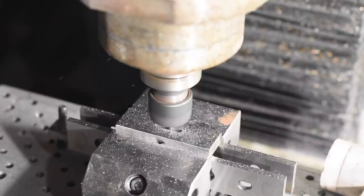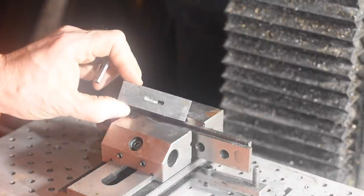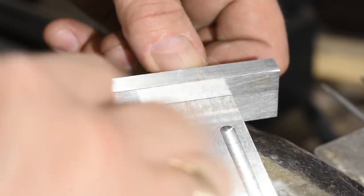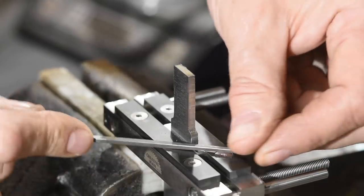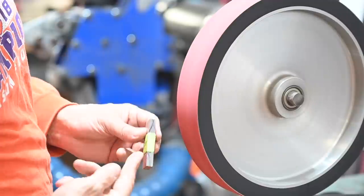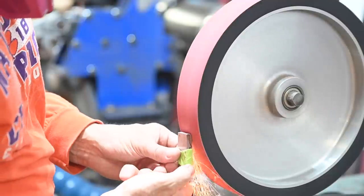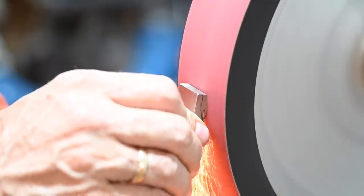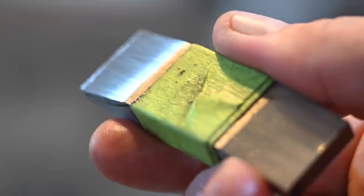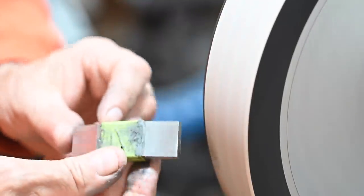You can do this without a mill — drill several holes, cut out between them with a jeweler's saw, and then file it out. The CNC method is way faster and way more accurate, but both methods work. Then I'll grind the cross guard to shape on my belt grinder, and after the general shape is perfected I'll go to higher and higher grit belts, culminating with 30 micron 3M Trizact belt.